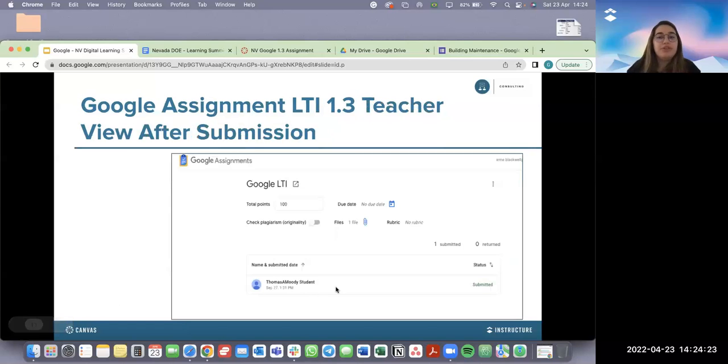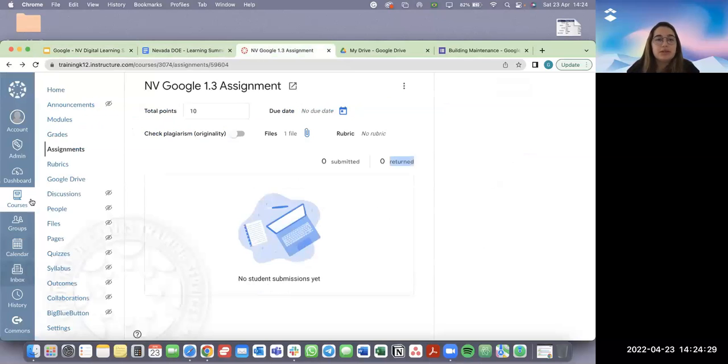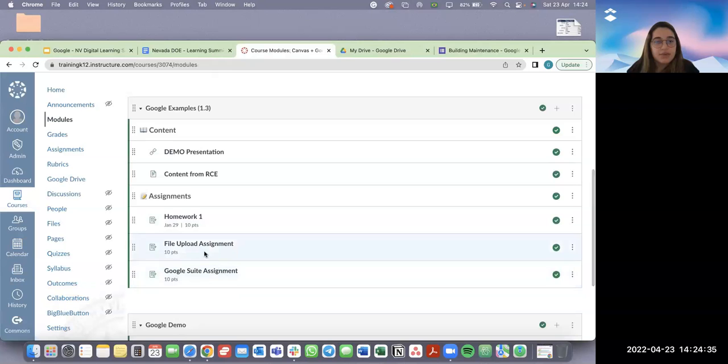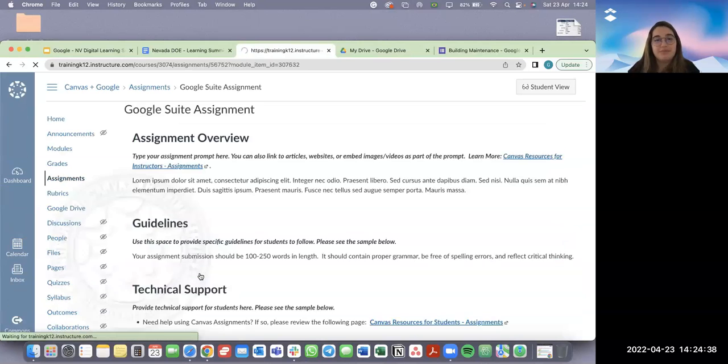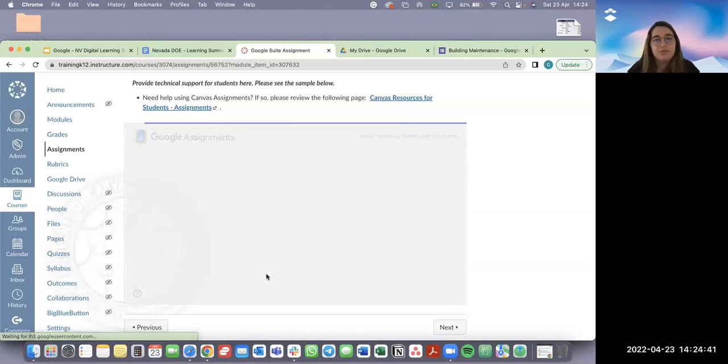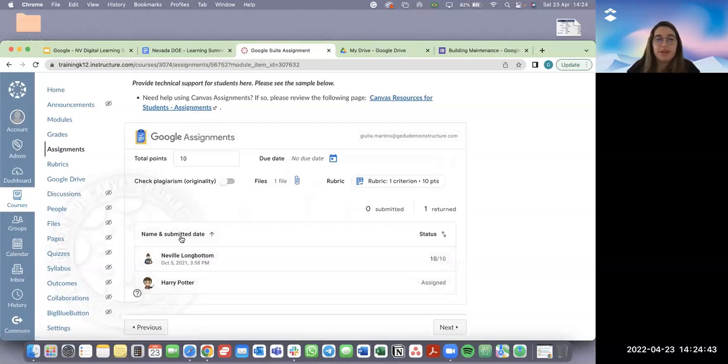And for you, once your student has already started, looked at it, they will be looking at something like this. So let me go to my other screen where I have a student that has submitted. Perfect. So you can have three different statuses. You can have assigned, submitted, or graded. So assigned will just tell you assigned. What does that mean? That Google already assigned a copy of that document to Harry. So Harry has opened that assignment.